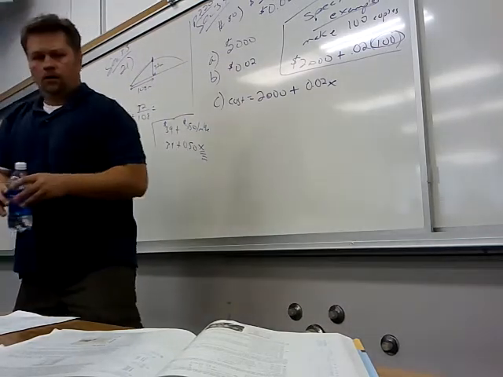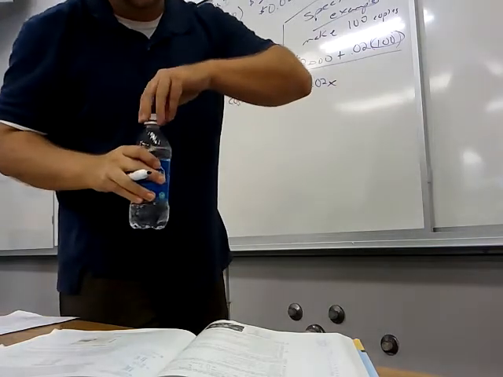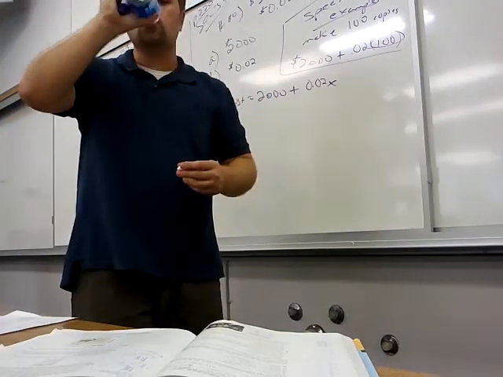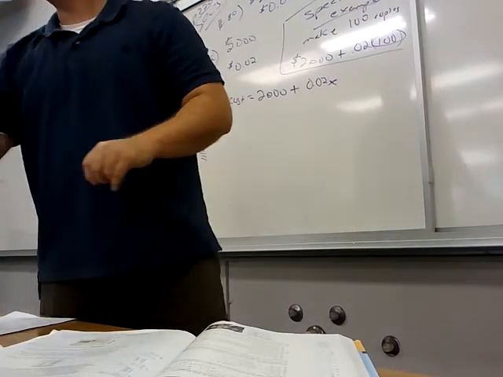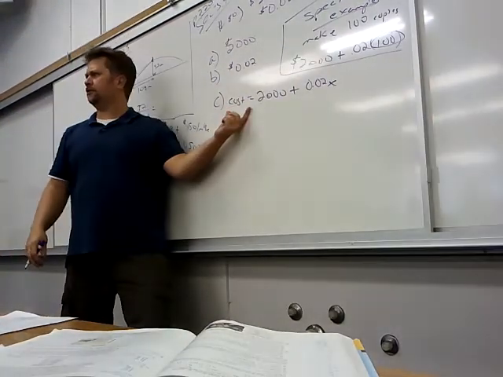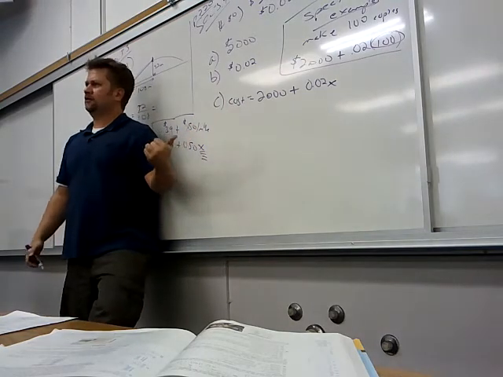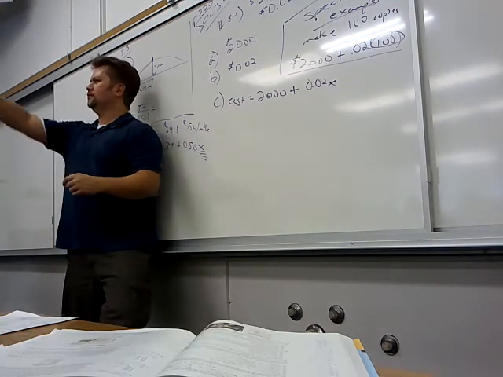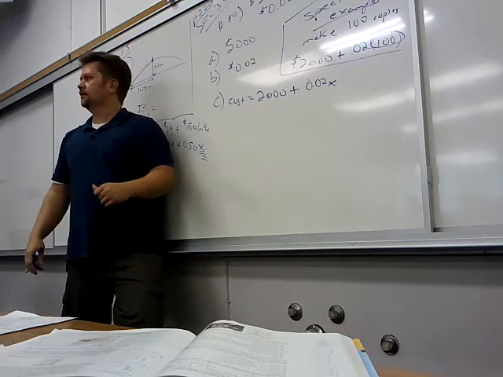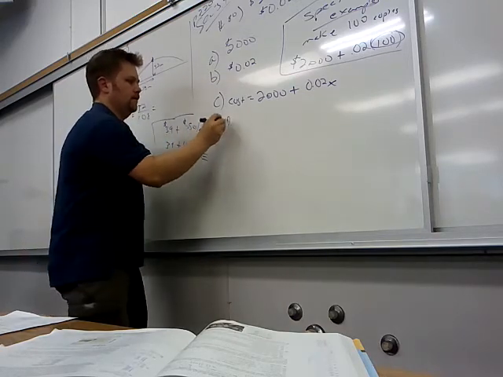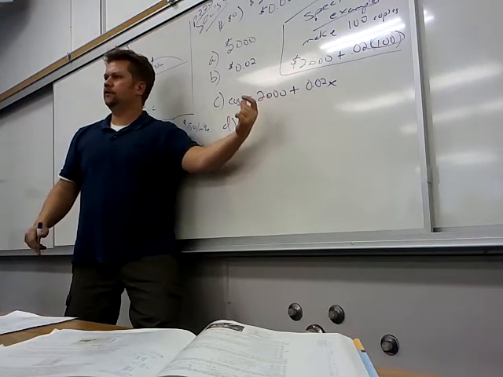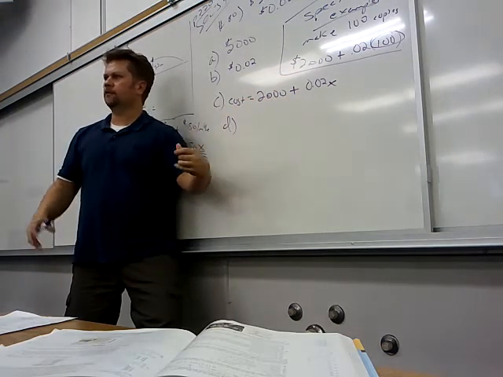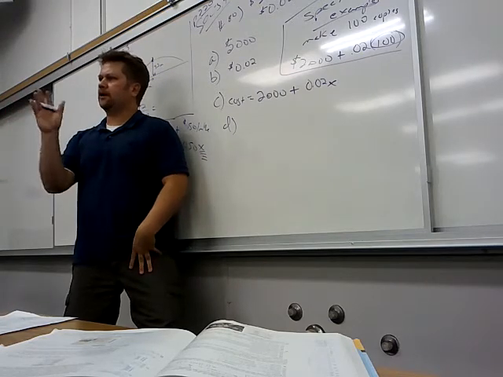Yeah? For the same problem, but part D, that still needs to add the price of the copy machine, right? Or just the profit? So here's our cost equation. Move along. Where are you? Did somebody close that door? Thank you. Alan, thanks. You set up the cost equation here, now they're asking you to use it, right? Exactly. So you still assume that you got to pay for that copier, right?